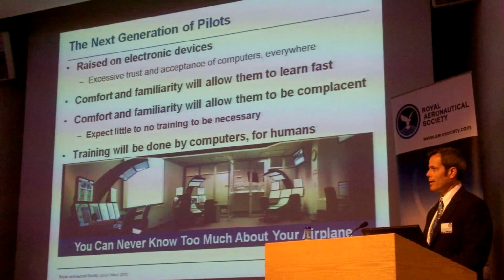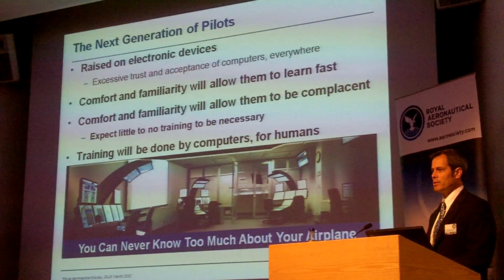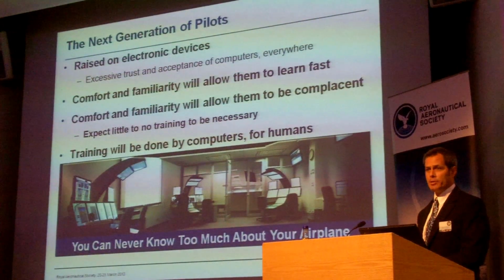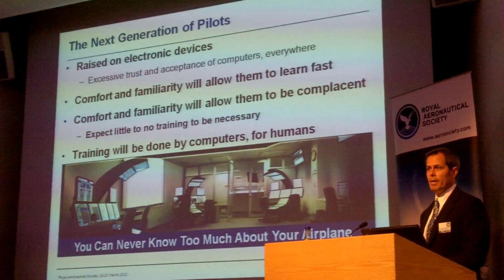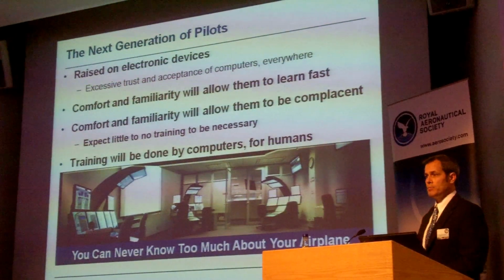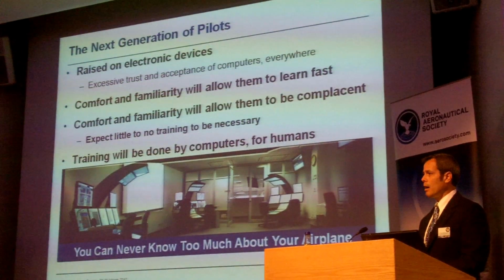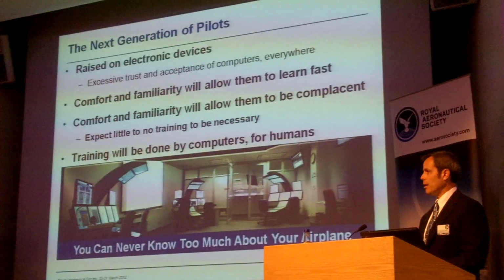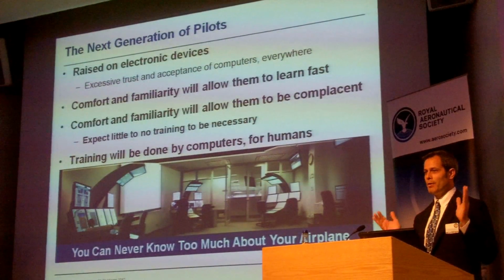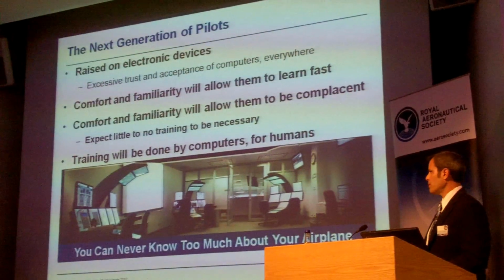They want to be able to get in the airplane, kind of like we heard earlier, they open the iPad, oh, there's a manual, that's very interesting, thank you very much, let me plug this in and start surfing the net with it. And frankly, there's going to be that expectation in the training programs, and it'll be up to the trainers to instill some flight discipline in the crews from the very early stages. Remember, I showed you the picture of the Corvallis. The flight schools can buy a Skyhawk or a Cirrus with exactly the same flight deck on it. And so from the very beginning, pilots have a giant PFD in front of them that's tied to AHRS and GPS. The work's done for them.